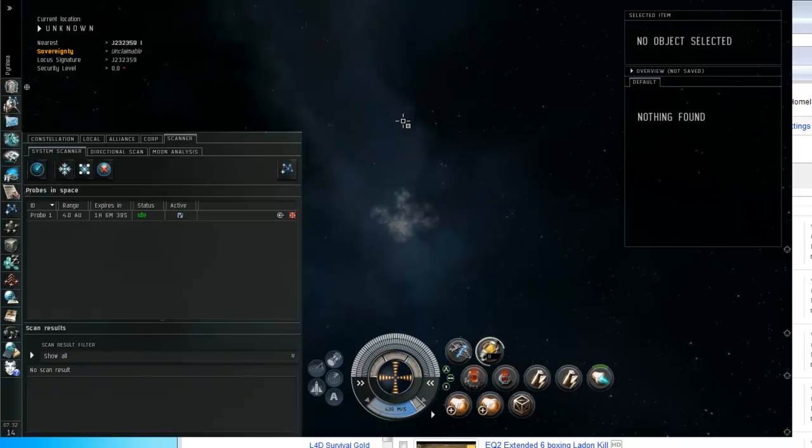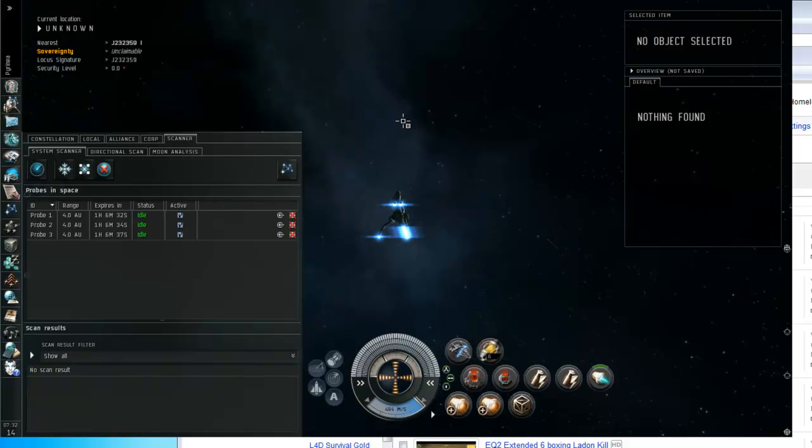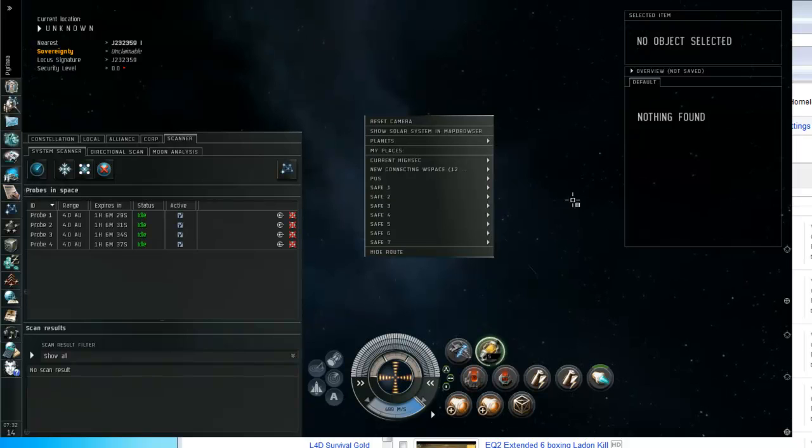I always go with 4 probes. I use Core Scanner Probes, but you can use normal probes. You can use any setup you prefer.